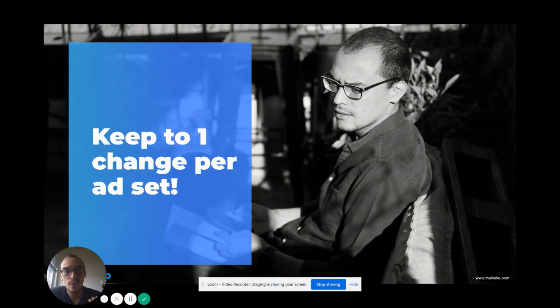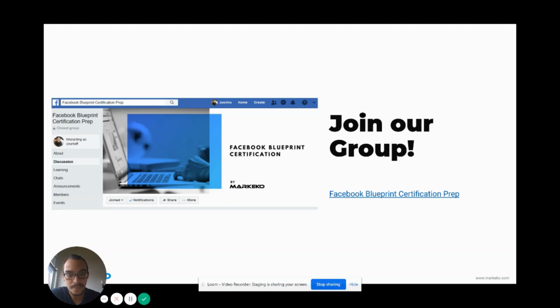So what you want to make sure in that case is you want to multiply that by 3, right? So you want to have 3 additional running ad sets that you can basically see results, and you can actually see from your test what worked and what didn't. So this is something to keep in mind, where even if you're doing A/B testing, you only want to make one change. And that's because you want to make sure that you know exactly what change you did, and you know that affected positively or negatively the results that you're having. So that's basically it for horizontal ad scaling.